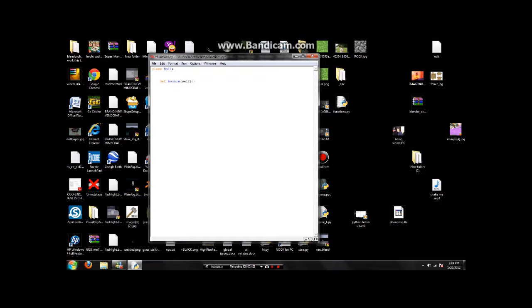Once you're done with that, you type if self.direction is equal to down, with the double equal sign. All this is saying is making sure that it's just down. That's the only way I can really explain that.